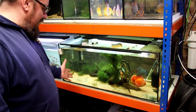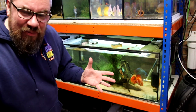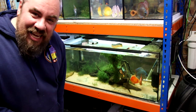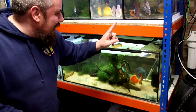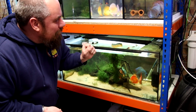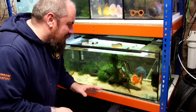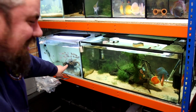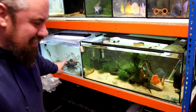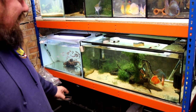Down below we've got the original discus. If you're new here, I did have a big display discus tank and in the move the bottom cracked somehow, so I'm just waiting for some remodelling work to get finished and then we can get that sorted. For now these guys are living down here perfectly fine, doing well, laying eggs like nobody's business. We've also got eggs being laid in one of the new tanks. I've added a bunch of new bristlenoses — one long-fin bristlenose, one L201, and a bunch of other ancistrus types. The biggest difference I can see is in this tank which had a thick layer of algae yesterday but today the glass is completely spotless thanks to the ancistrus.